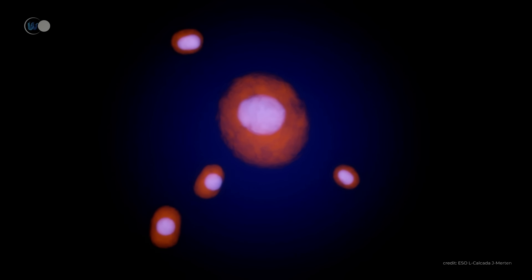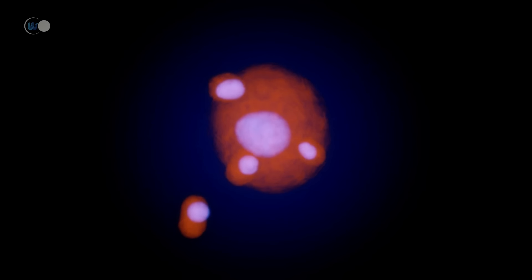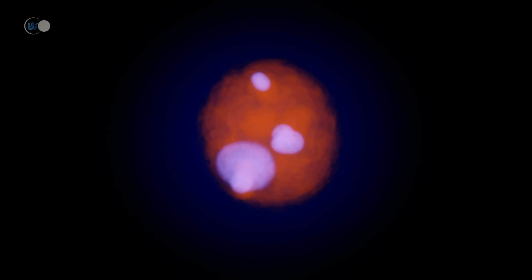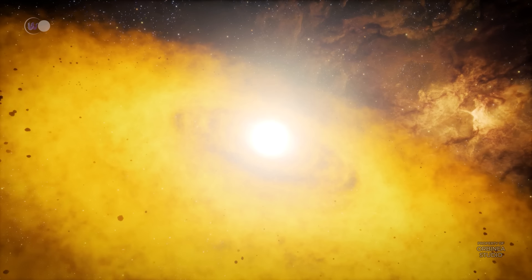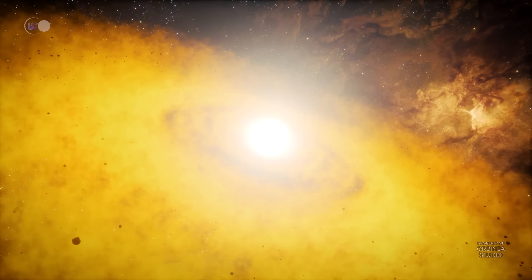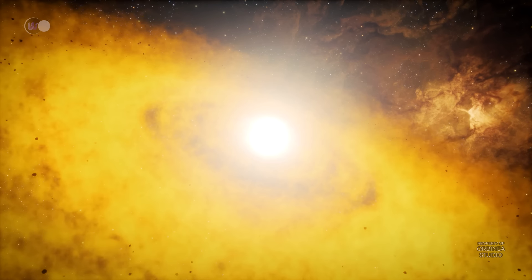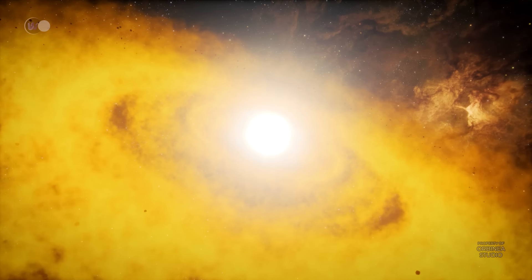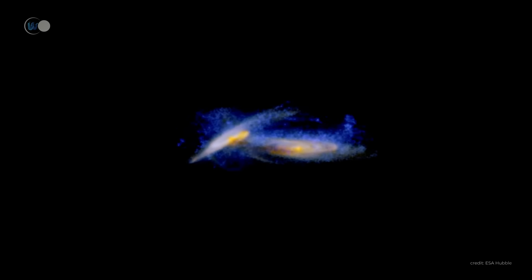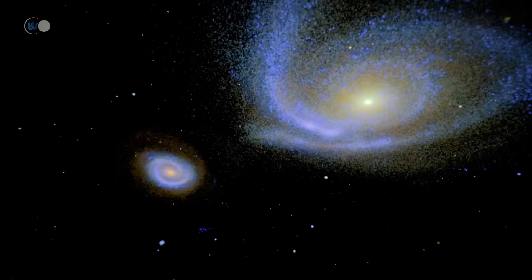Galactic cannibalism is a relatively frequent phenomenon in the universe. It is a process whereby a massive galaxy attracts and devours a smaller galaxy until it is completely absorbed. This phenomenon played a key role in the evolution of our own galaxy, the Milky Way. Indeed, our own galaxy was built in part by devouring neighboring galaxies that sailed a little too close to it. Although this mode of assimilation may seem violent and brutal, it is widespread in the cosmic jungle.